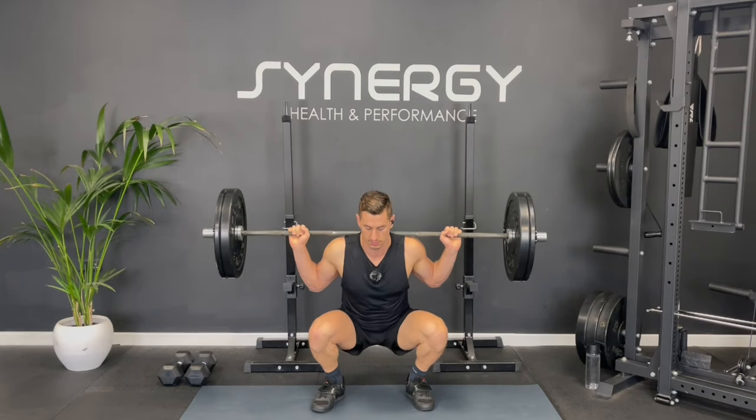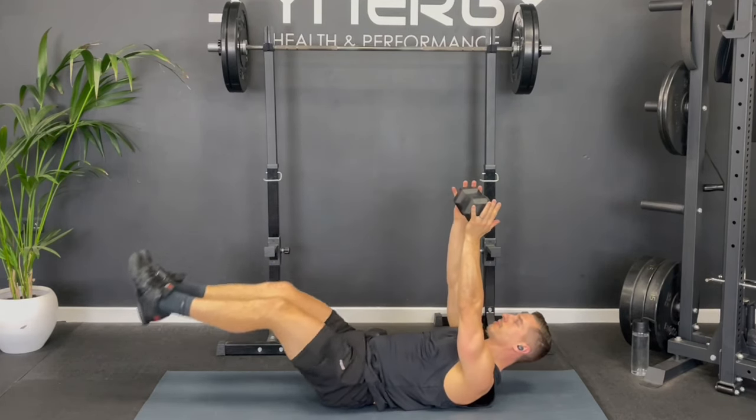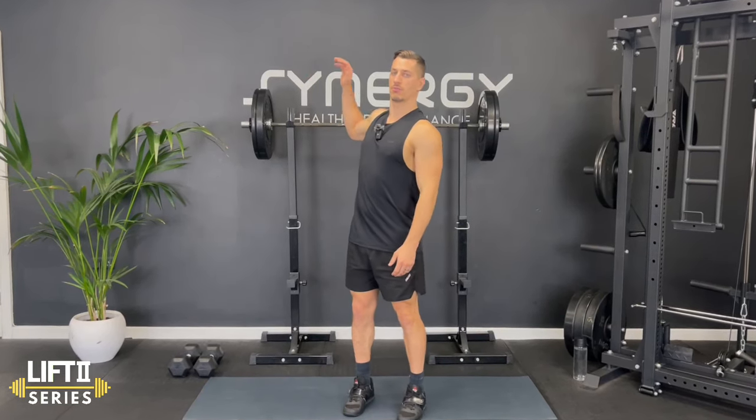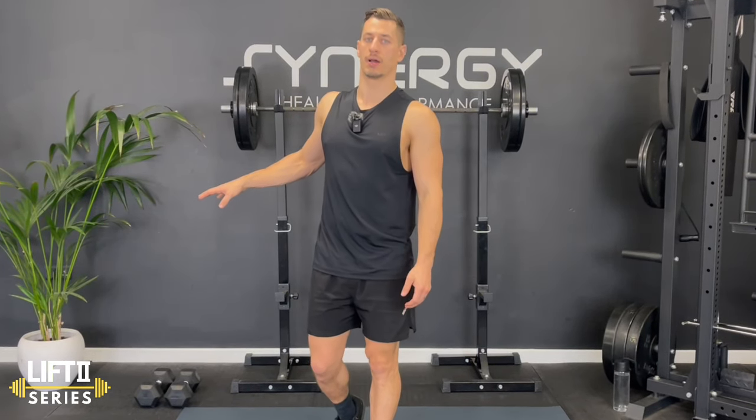Today we're gonna do a 30-minute legs and abs barbell and dumbbell workout. You can do this as a follow along with me. For this workout, I'll start off with the barbell loaded to 40 kilos, that's about 88 pounds, and I'll have some dumbbells, that'll be 10 kilos each, 22 pounds each.